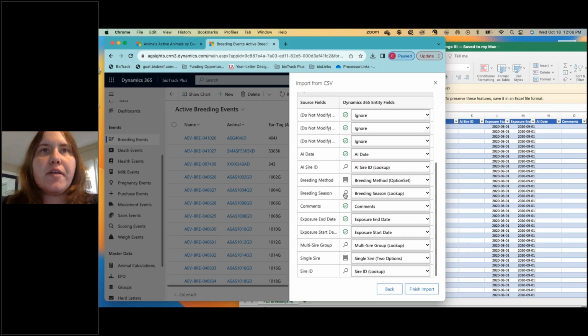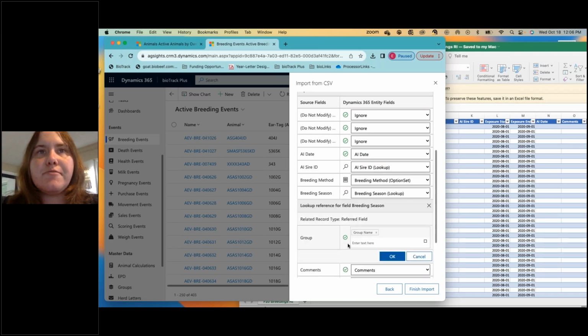breeding season. Now with breeding season, by default it's looking for the column called group name. Group name is a special column that's designed to make sure that all the groups are unique across the entire database. So that's important because potentially many people might have a breeding group called fall 2023.